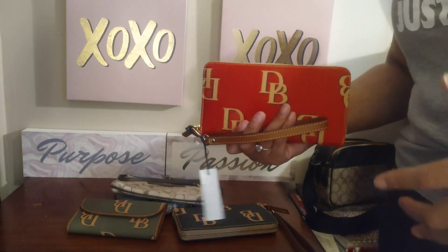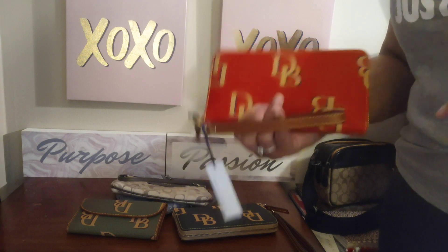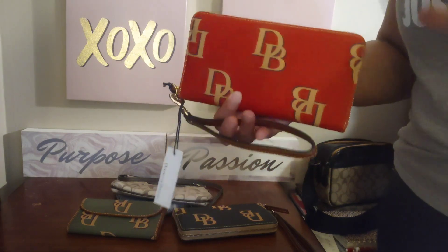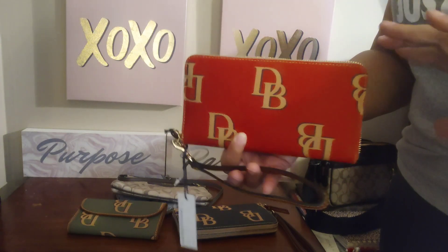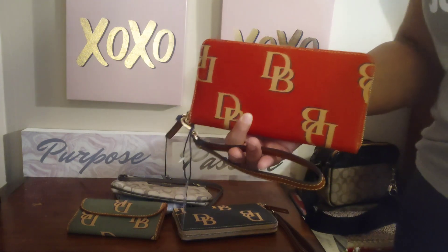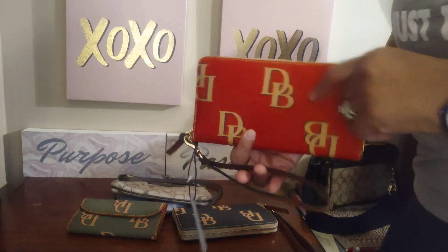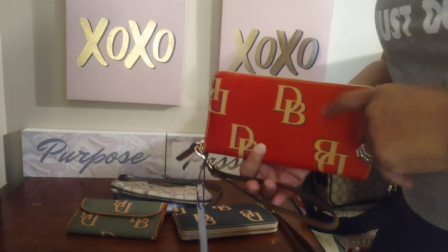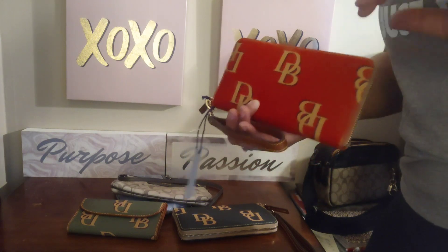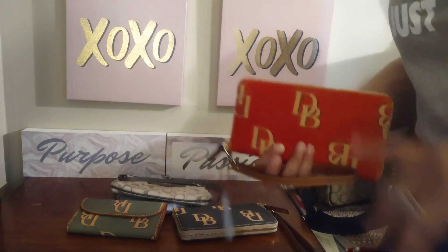In my mind, because I've carried Louis Vuitton, sometimes we get things stuck in our head that only one brand is known for a monogram signature. Don't let people, trends, social media, or other people's opinions sway you on something new coming out that's similar to something else, because they always copy off of each other, they always replicate one another. And sometimes it's not the contemporary brand — those of us who consider our contemporary brands our low-end luxury — it sometimes isn't the high-end luxury that brought that particular trend out.